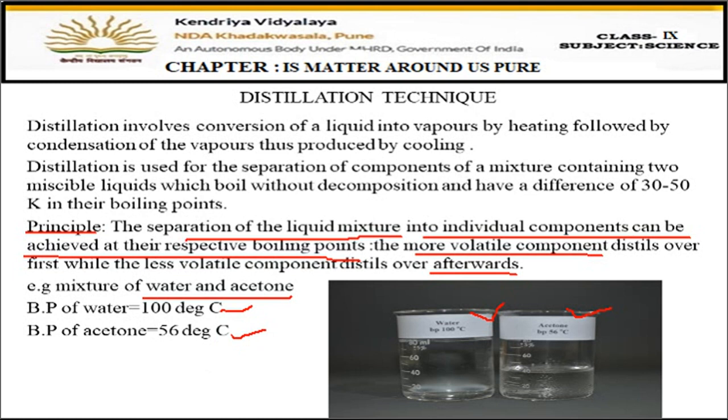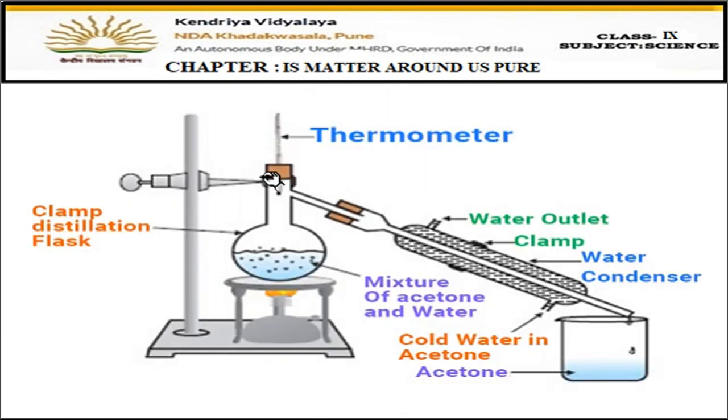So now, how is the distillation technique done? Here you can see a round bottom flask. Its bottom is round, so it is called a round bottom flask, RB flask. The mixture of acetone and water is taken in this round bottom flask. And you can see a thermometer here. Why is this thermometer kept? To see whether the boiling point temperature is reached or not. At 56 degrees centigrade, the acetone will start boiling and converting into vapors, so you will be ready with your setup so that when acetone vapors come, they can be collected here. So the thermometer is a must.